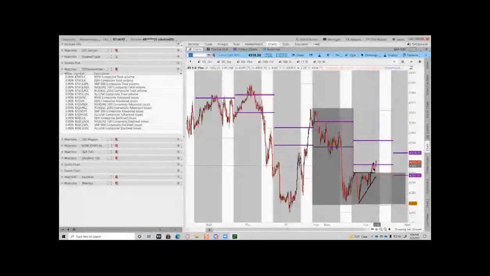It would be a phenomenal effort to see the ES break above yesterday's day. So the only way we're going to get an inside day today is if we get a blowout move or if we head in the other direction. Those are actually both possible, so I don't want to take one off the table.